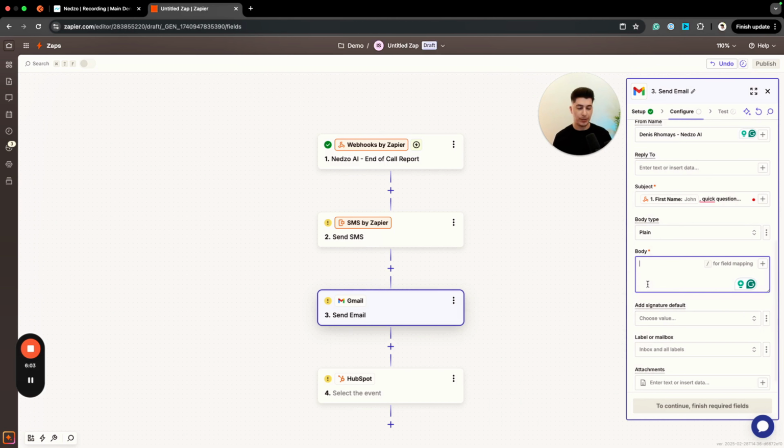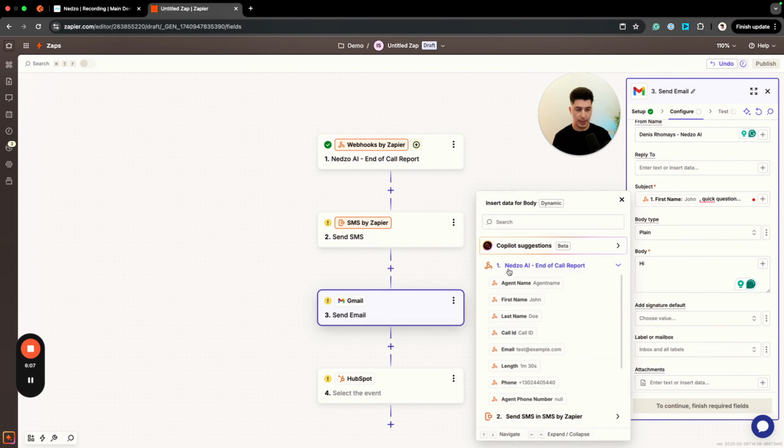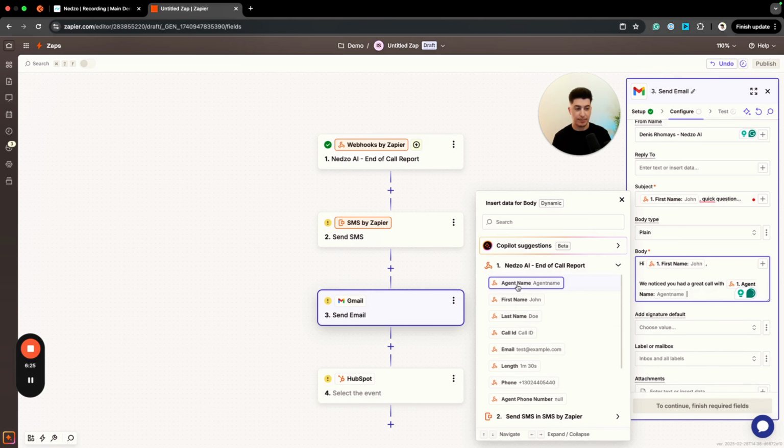As for the body of the email, of course, you can do something like hi, first name, noticed you had a great call with agent name, right? Let's say you have an agent name that is called Paul.